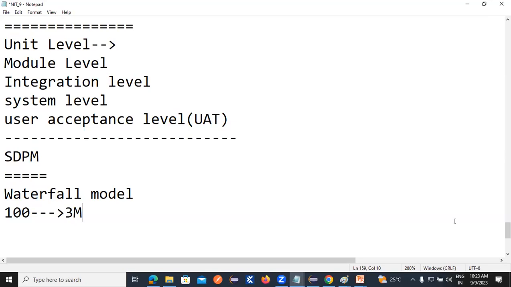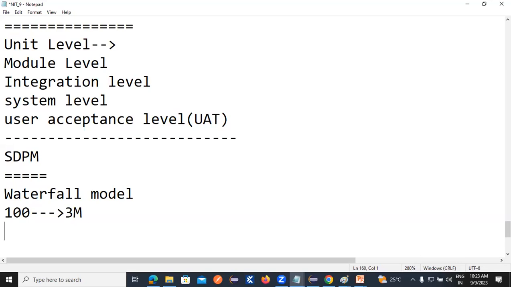In this waterfall model, we are able to release the application to the customer every 3 months. Within 3 months, how much we develop, how much we tested, that much of the application we are able to release to the customer. Is it clear or not?